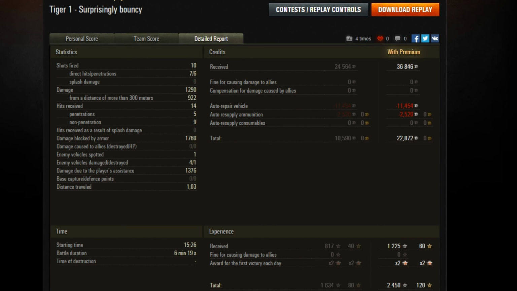We got hit 14 times, and only 5 of which penetrated, and we survived. So 9 non-penetrations on a Tiger 1. That is surprising. And we blocked 1,700 damage. Now I know the T-69 doesn't have great penetration unless it's using heat. But the Tiger 1 doesn't have great armor, so most surprising indeed. And then the rest of the stats you can see for yourself.